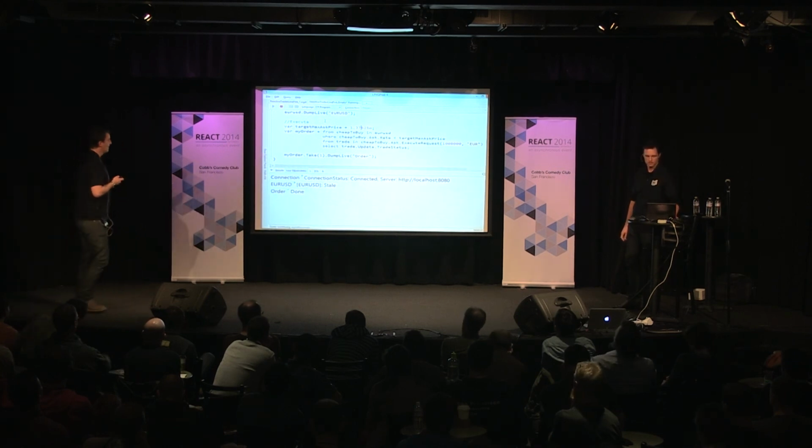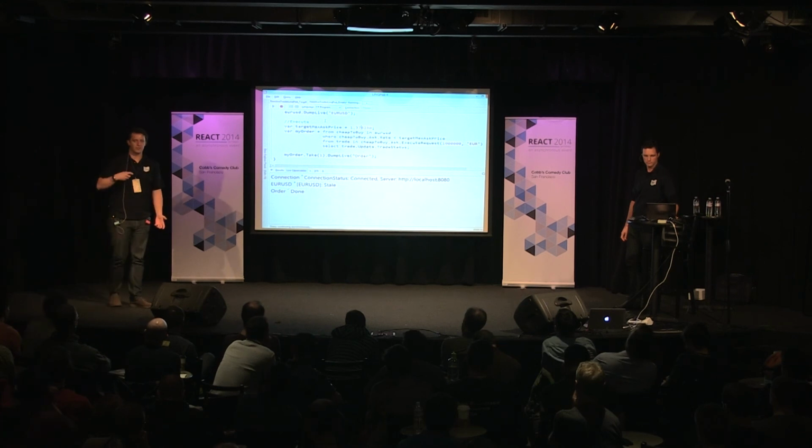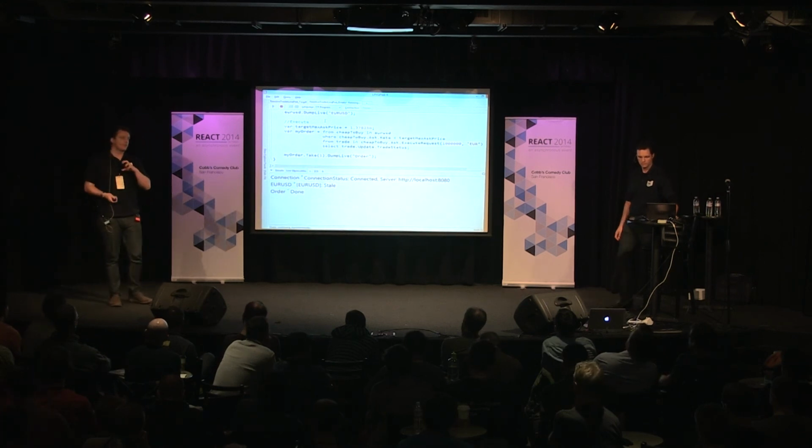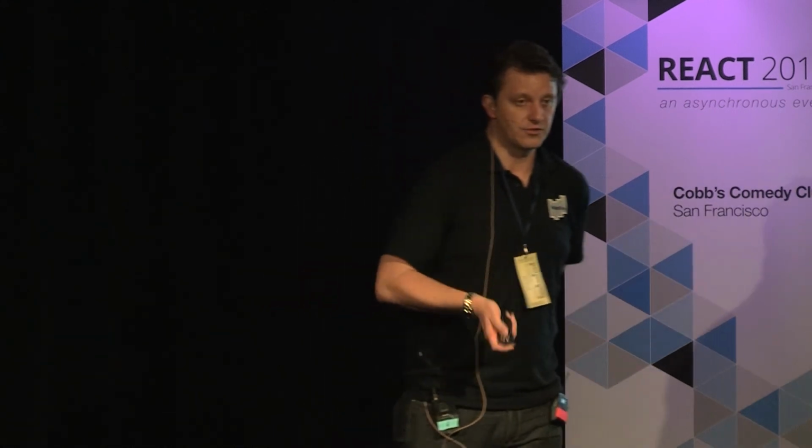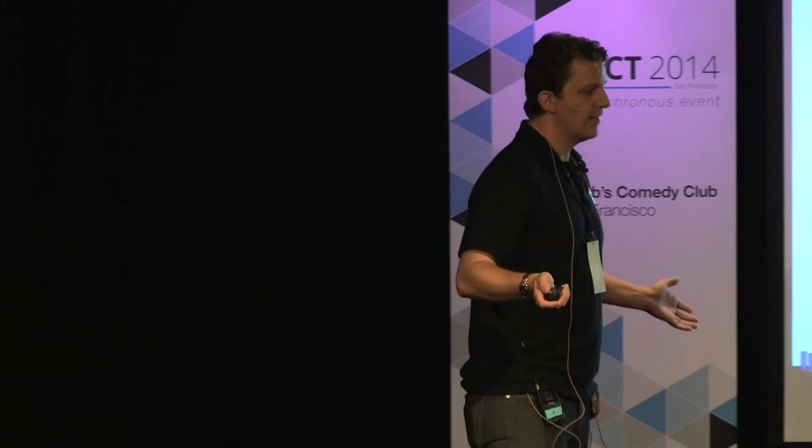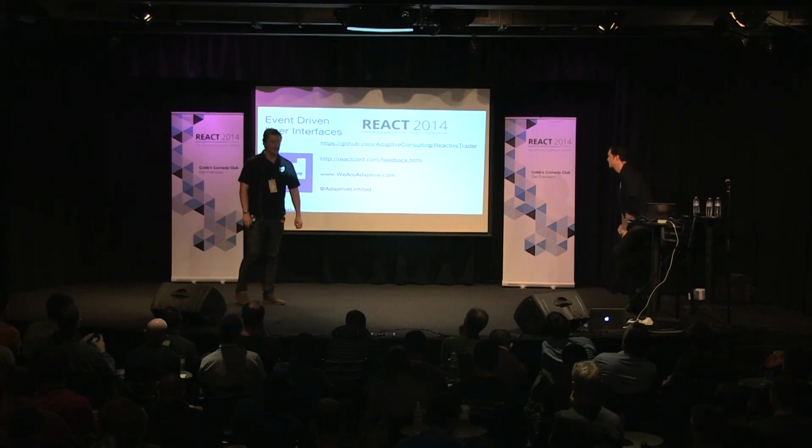How very exciting. So that's asynchronous domain models, and that's the sort of thing that you need to have to build event-driven user interfaces that respond and look like Reactive Trader. And that's the sort of stuff that we build for the financial services. So that's us, that's the talk.